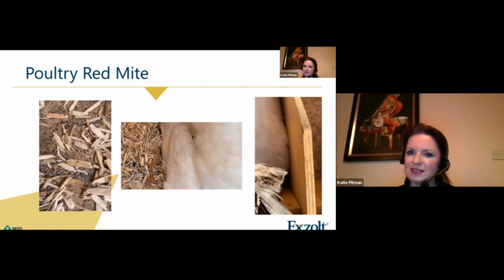Also, we get questions, is it effective against lice? We've never had a claim against that because we haven't actually done the testing, but we find in the field that if birds are concurrently affected with lice, and it's not a common problem in commercial birds, but it is something that I used to see quite a lot in backyard or pet birds, it does seem to be effective against lice as well. I think that's because some of the lice suck on the blood and eat the feathers, and a little bit of the product must get into the feather follicles, so it's quite effective against those as well.